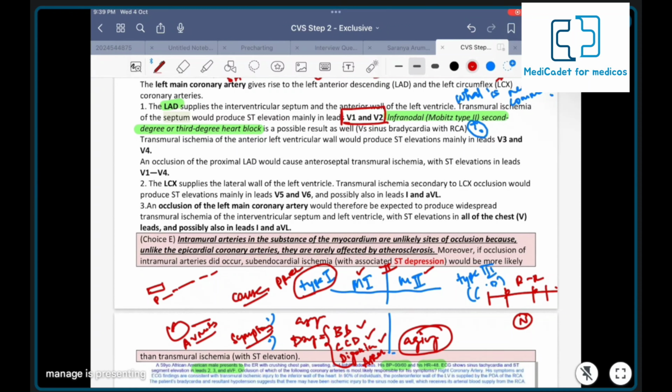These 4 are the common causes of type 1 and Mobitz type 1. You can remember it as vagus: whatever delays the AV node, the vagus nerve will delay the AV node. Athletes have a high vagal tone that causes the AV nodal delay. Beta blockers, calcium channel blockers and digoxin all delay the AV node and cause these disorders. So the treatment for them is either to stop the drug or no treatment at all. When they ask something, mostly they will ask about the treatment. In most cases of type 1 and Mobitz type 1, the treatment is no treatment at all, or just stopping the offending drug.